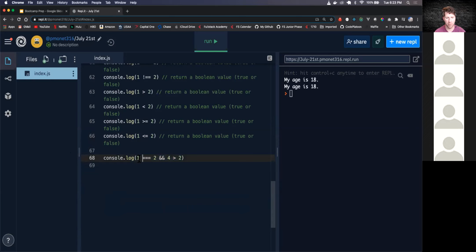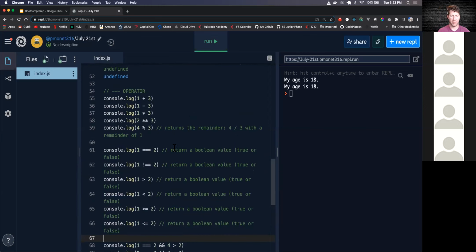Both of these have to be true in order for this entire thing to be true. Whereas the logical OR, which is known as the double pipes, only one of these has to be true for the entire thing to be true. Does anybody have any questions about that? About the basic operators?